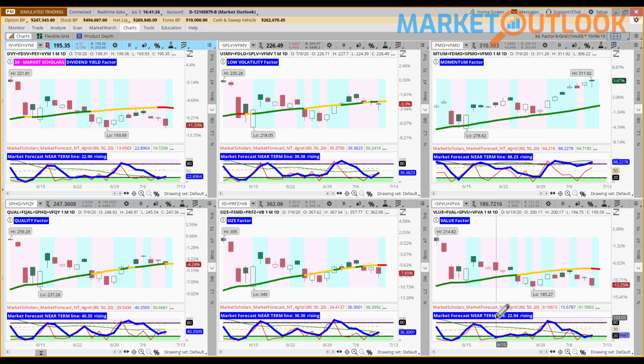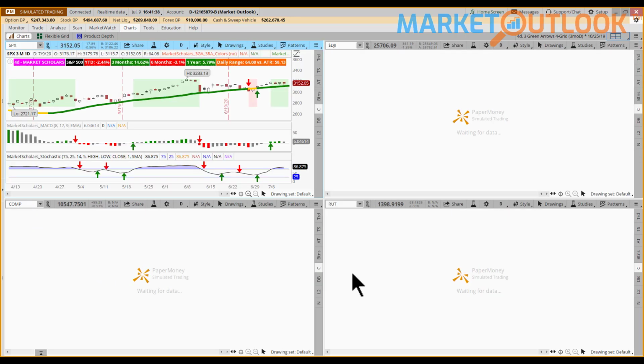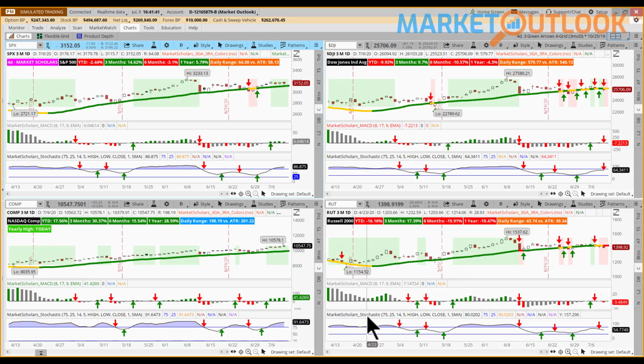So if you're looking for bullishness, then those momentum types of stocks continue to be where it's at this moment in time. Let's go ahead and take a look at some more charts now. Let's go over here to our 3 green arrows chart. And this will be chart 4D. And as we pull this up here, you can see that we've got, again, that divide that separates the left half from the right half. The 2 charts on the left half actually have 3 green arrows, which is a very bullish sign. The 2 charts on the right-hand side have 3 red arrows, which is a very bearish sign.